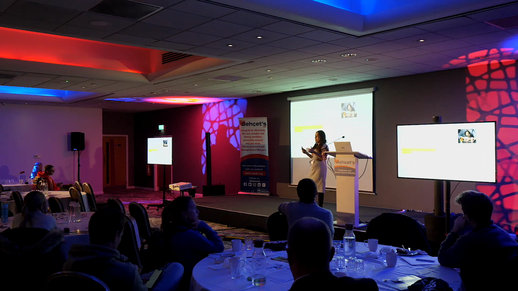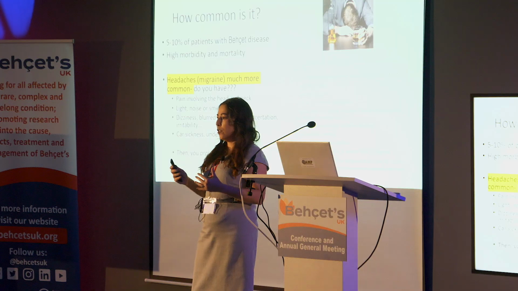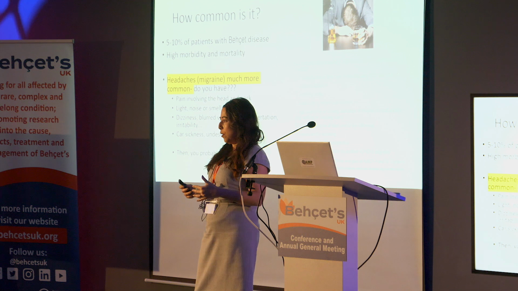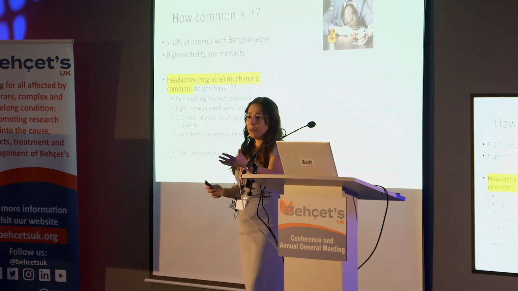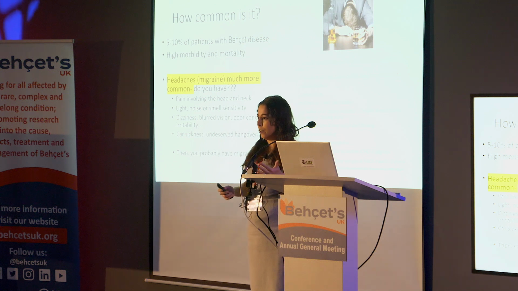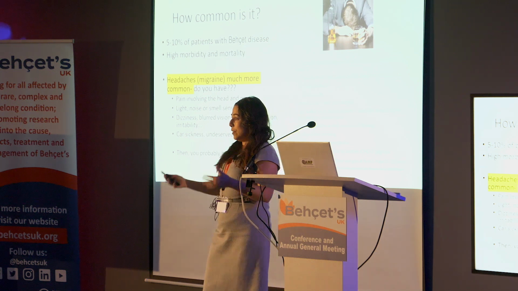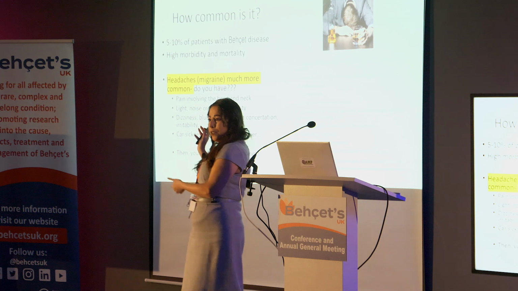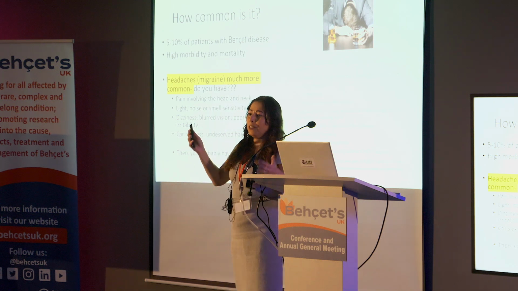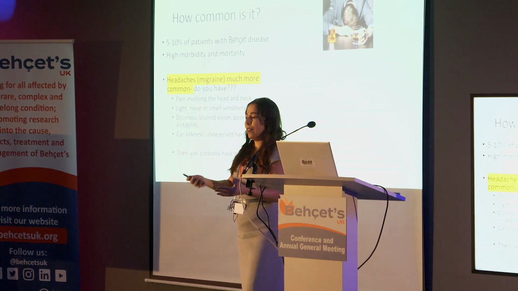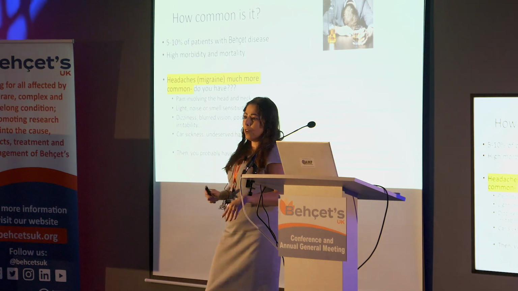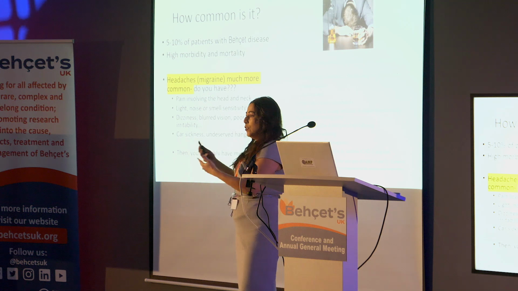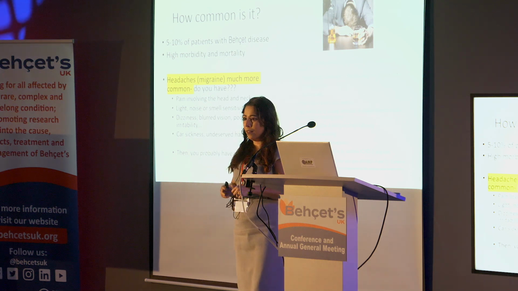And we know migraines, which is what the majority of people with Behçet's disease suffer from, is far more than just a headache. We already heard about fatigue and cognitive difficulties. And actually, fatigue and cognitive difficulties are part of migraine as well. So you have the double whammy. You get the fatigue and cognitive difficulties from the fatigue side of things, but you also, if you have the headaches and the migraines, you get it from that side of things as well.